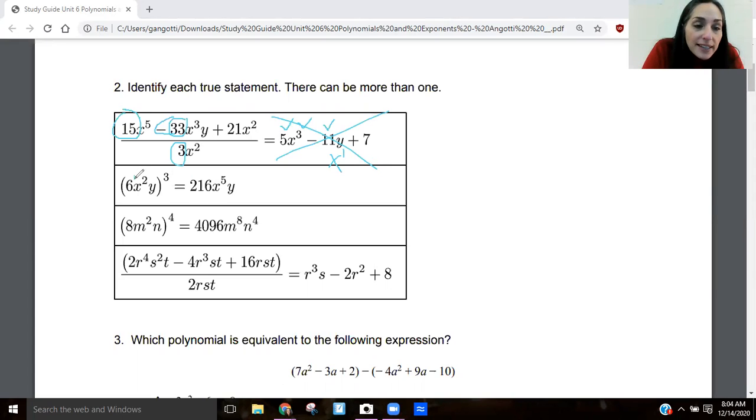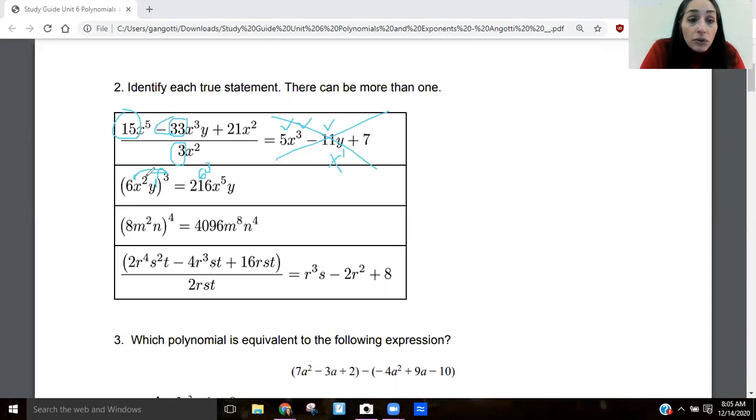Remember, with this little 6, there's a 1 right there, so you're going to distribute the 3 to the 1. A lot of people forget to do that part. Then you distribute the 3 to this 2, and this little y right here has a 1, so you distribute the 3 to this 1. So this will be 6 to the 3rd power. 6 to the 3rd power is 6 times 6 times 6, so it actually is 216. It's not 18, it's a whole lot bigger.